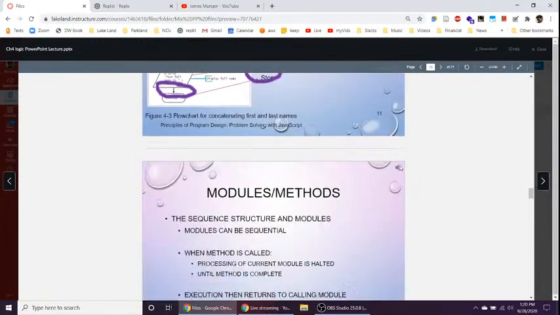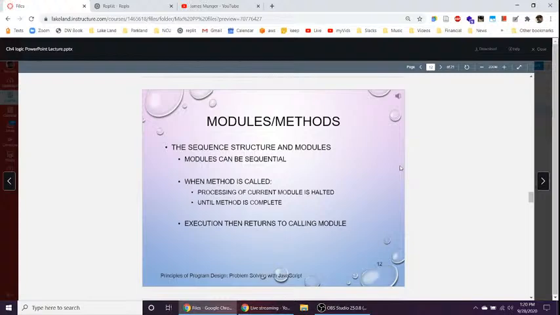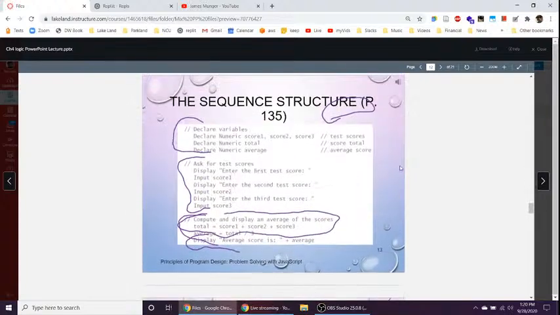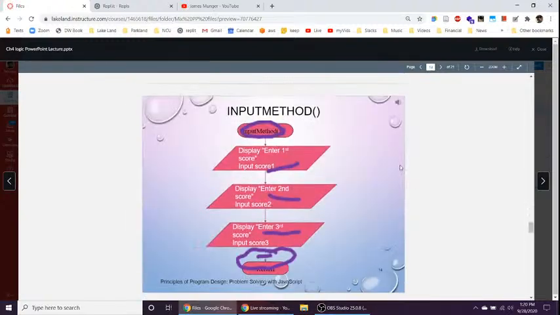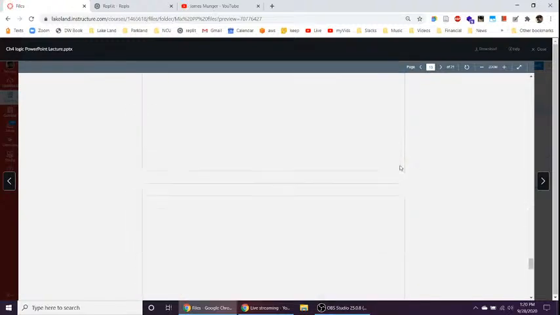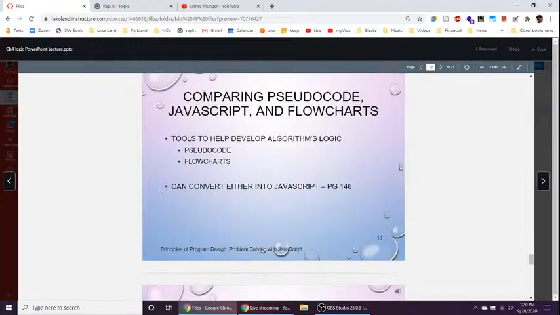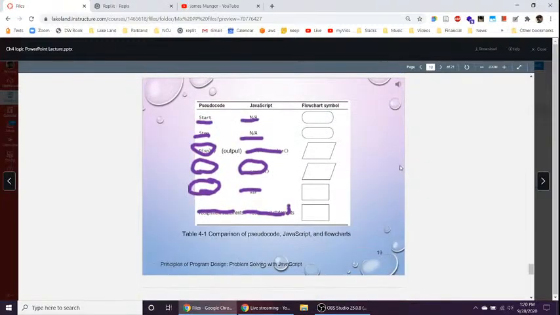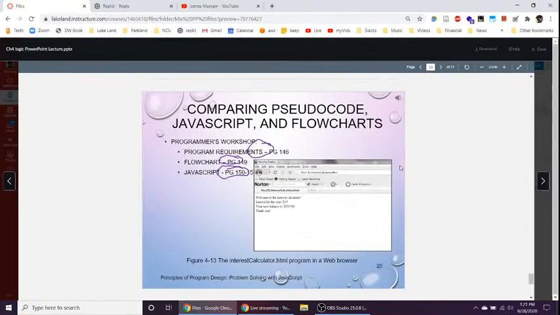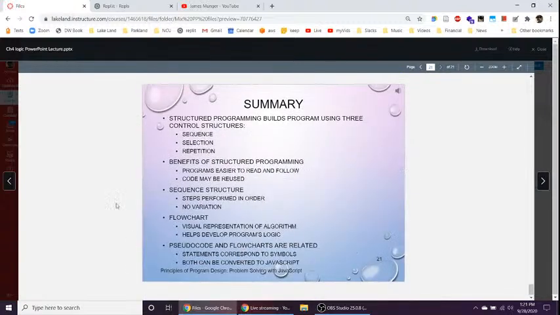trying to see if there's anything usable in here. Geez. Is this only about flowcharting?